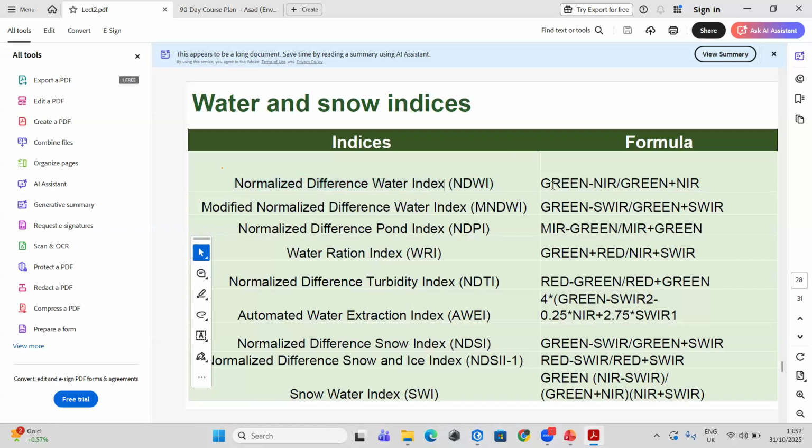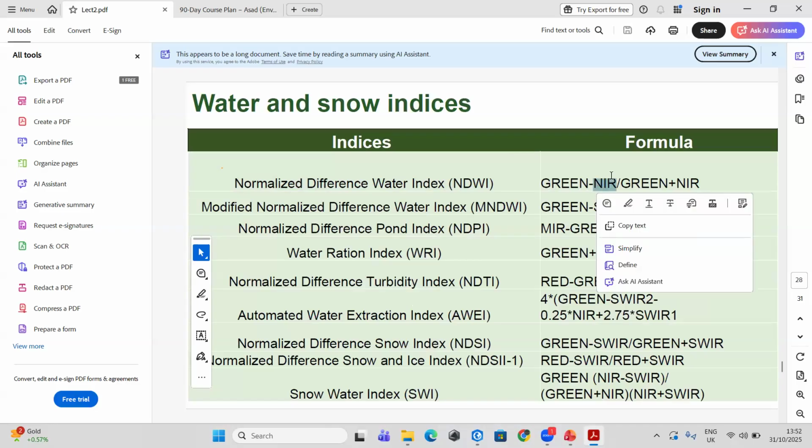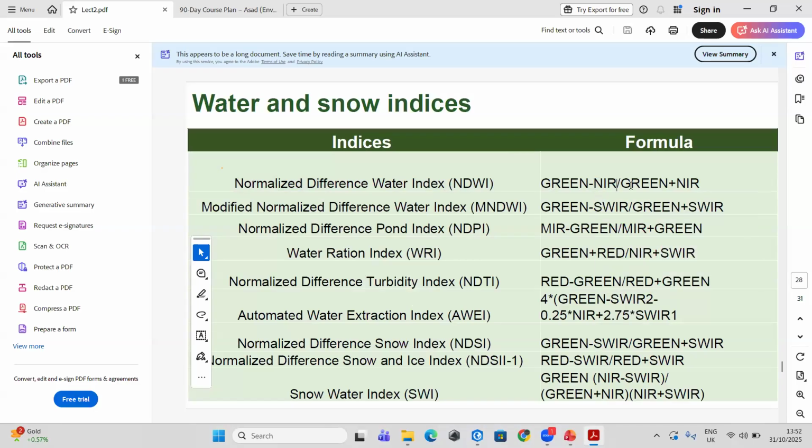This is the green band minus the near infrared band, divided by green plus NIR. So the more it is towards the positive side, the more it is near to +1, it shows that it is a water body. The more the value goes to 0, the probability dies off. And as it goes into the negative, it may be something else.